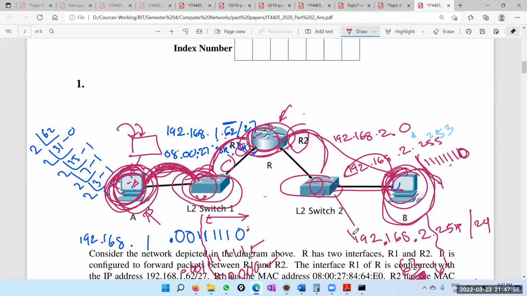Of course, there can be some other machines also here. So it's very important: at the data frame level, it is hop to hop. MAC addresses change, but IP addresses don't change from the source to the destination. Here the source is here and the destination is here, and from here to here, the source is here and the destination is here. And if you have another switch here, then the source and destination again swap.